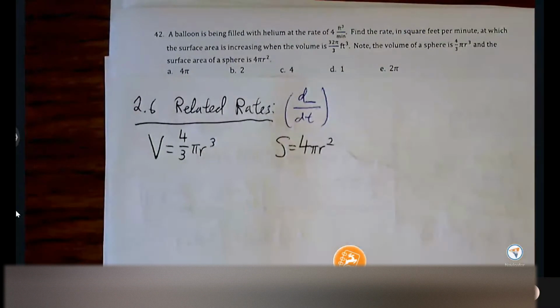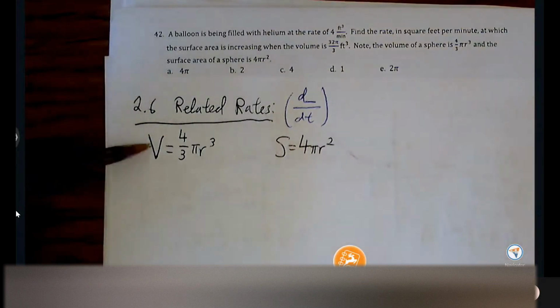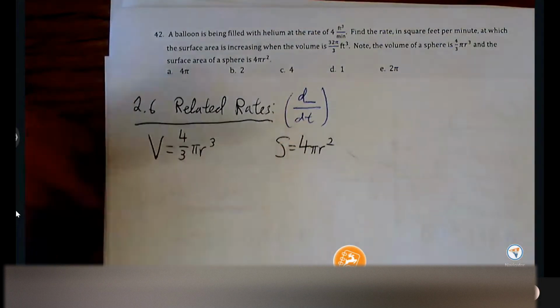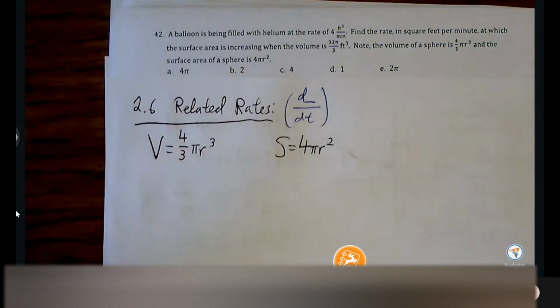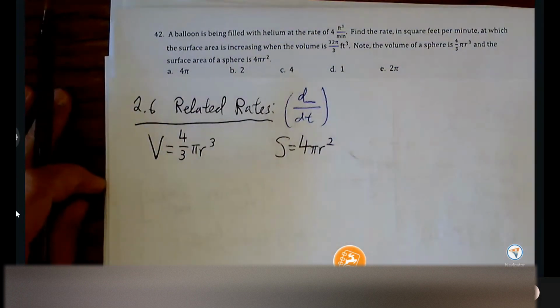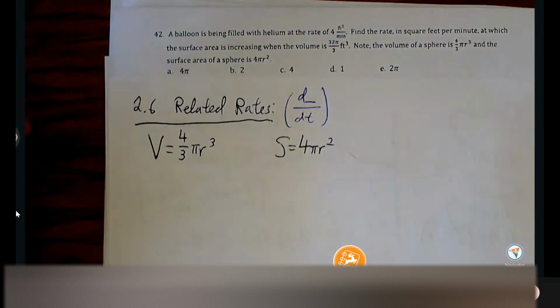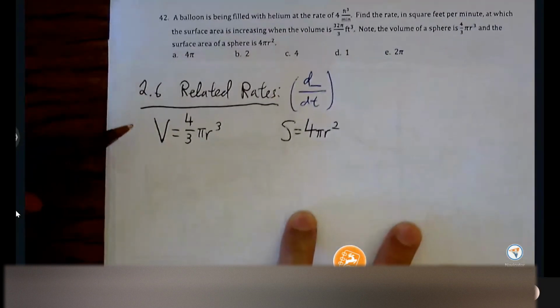I know that my derivatives are going to be used, so I'm just going to go ahead and find each of these derivatives. Okay. So we're expecting a dV dt, a dr dt, dS dt. And remember, pi is just a coefficient, so there's no product rule involved, right? All we need is power rule on the right side. Okay, so let's go ahead and find each of these derivatives here.